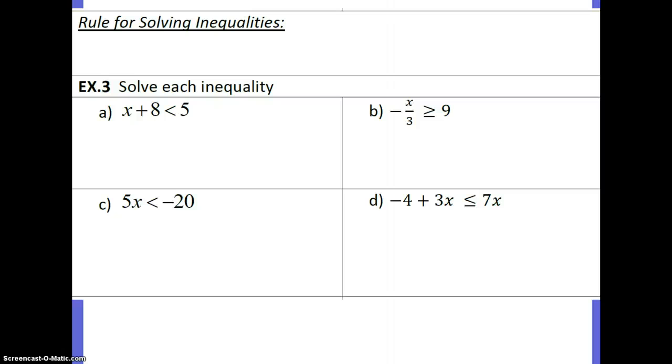Okay, so now we're going to solve inequalities. For this, remember we solve this just as if it were an equal sign. So if we had an equal sign here, how would I move the 8 over? Well, I'd subtract it. So the same thing is true for solving an inequality. I subtract the 8 on both sides. If you want to draw your line, you still can. And we have x. We bring down the symbol.